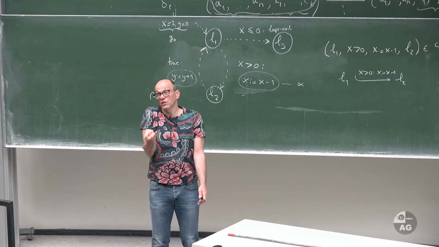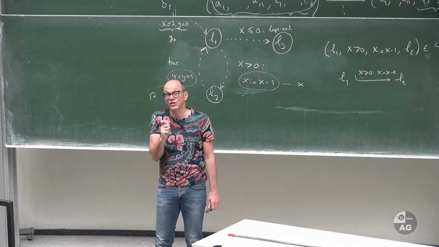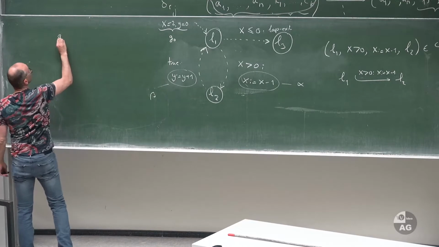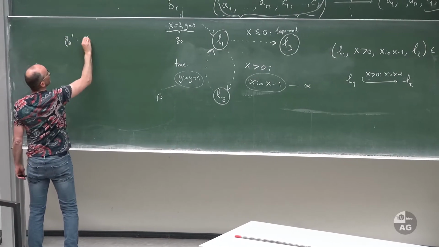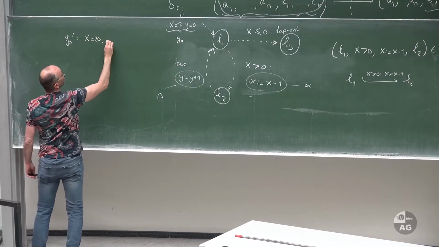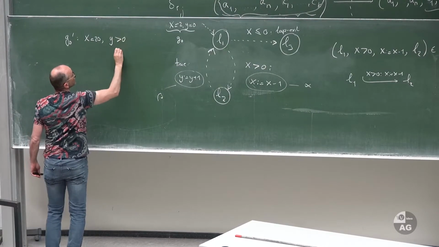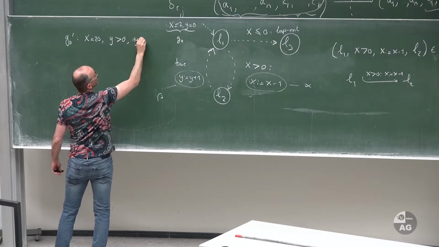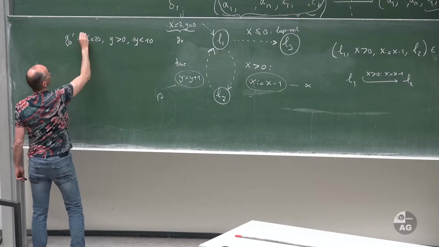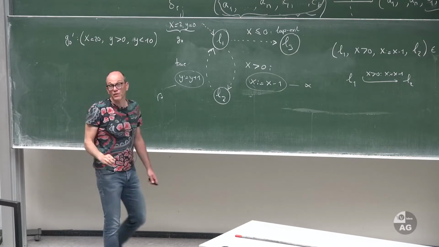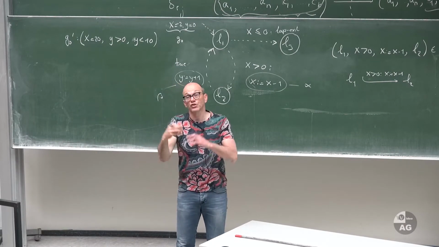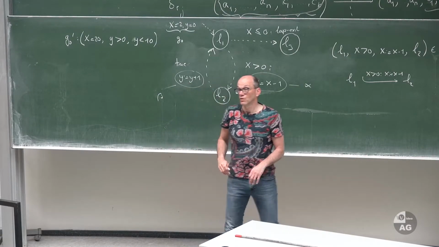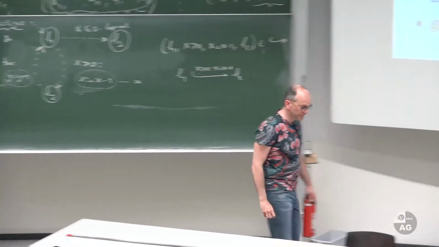This is very precise. It uniquely defines what is the initial state or what is the possible value. Another example could be something like G0 prime, which says maybe x equals 20 and the only thing we know about y is that y is larger than 0, and maybe we also know that y is less than 10. Yeah, this could also be a condition. This specifies not a single initial state, but a whole set of initial states. Yeah? Or a set of initial locations, actually.